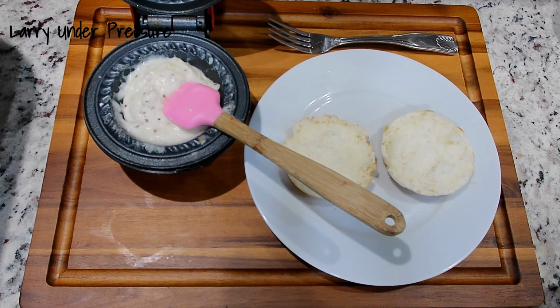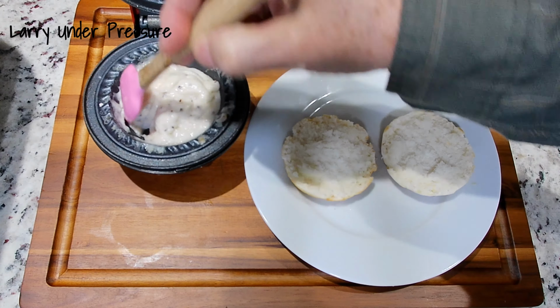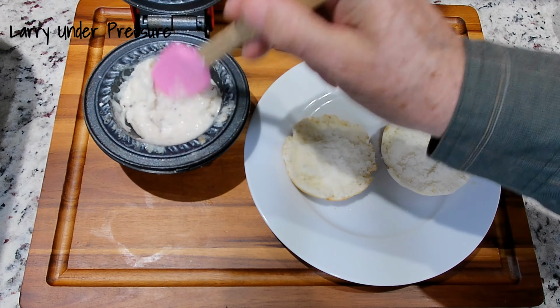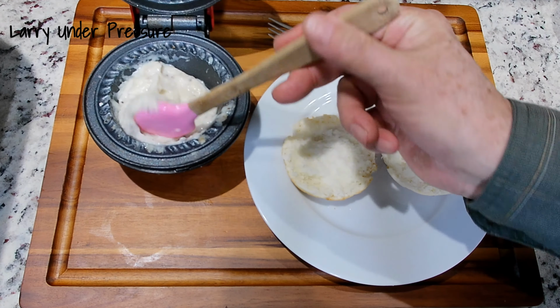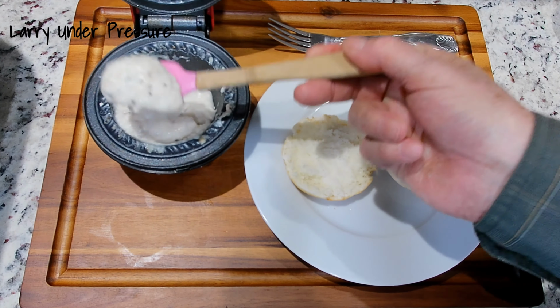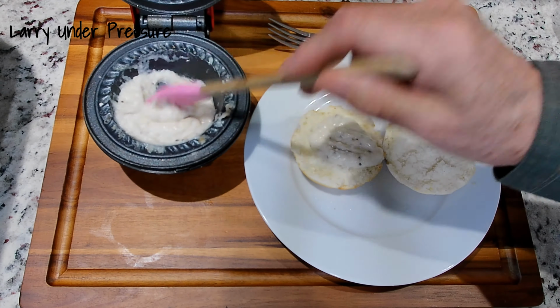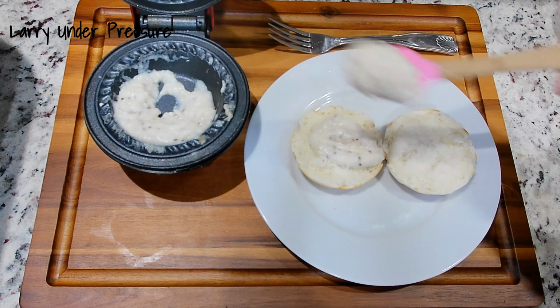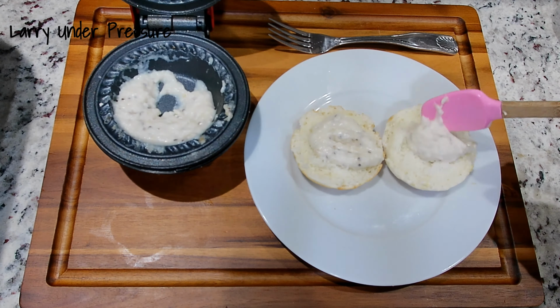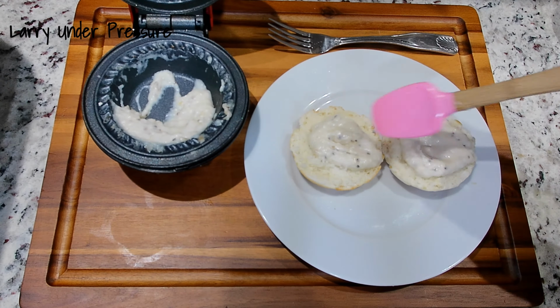This is one of the biscuits I fixed in the video yesterday to show you how to make Southern style biscuits in this same device. So I had it left over and we're going to use it. Let's dish that up. Let's put some of this pepper gravy on each side of the biscuit. There's enough of it with this recipe, the way I fixed it this time, that you could do a couple biscuits. So there's enough for two, and it really turned out good.